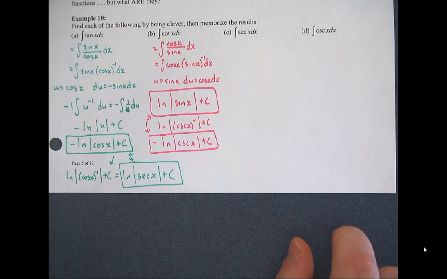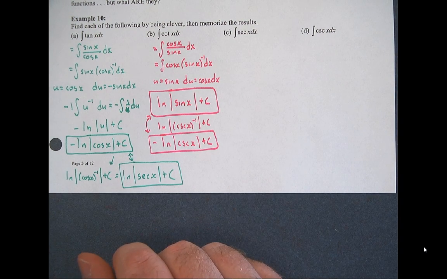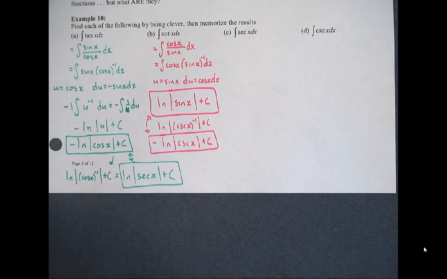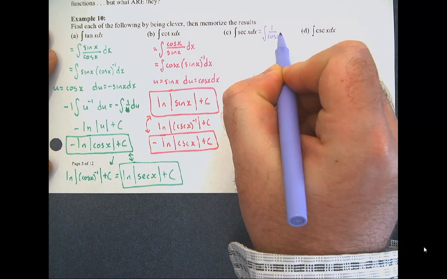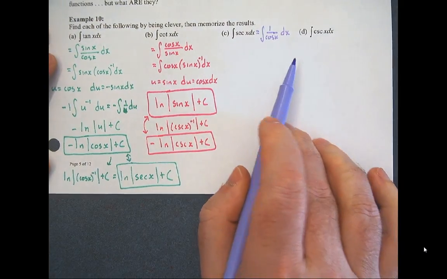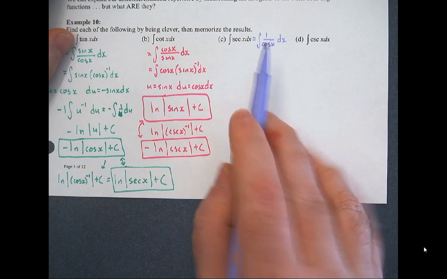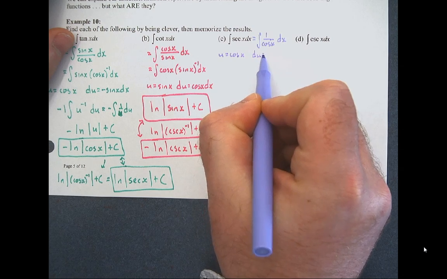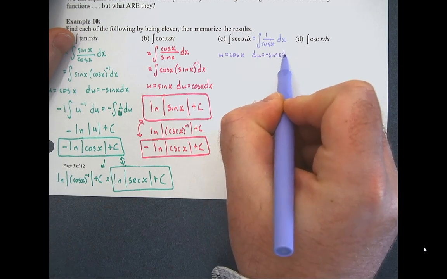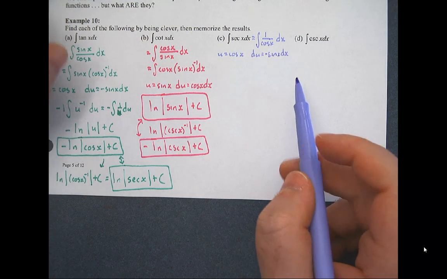All right, secant's a little tougher. The first time I tried this, my plan was to just do the same move here. So in other words, I was going to take secant and rewrite it as 1 over cosine of x dx. And then I started to do my u du. When I did my u du, u would be cosine of x, and du would be negative sine of x dx. And that's a problem because we don't have that negative sine of x anywhere floating around. So we had to come up with a different move.